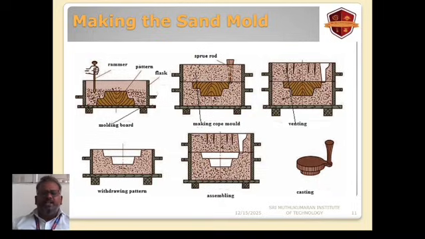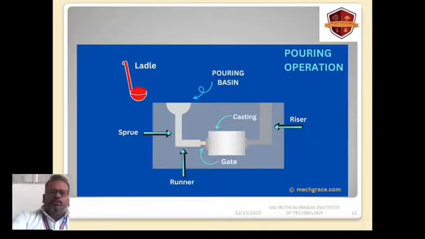Now why are we providing a vent here? When you pour the molten metal, it is in the liquid state, and when you keep both halves together and pour it, the gases from the molten metal try to escape out. In that process you need to give venting, otherwise it will have difficulty going out, and the mold won't be strong. The part produced out of this will not be a strong one. So this is how it is produced.